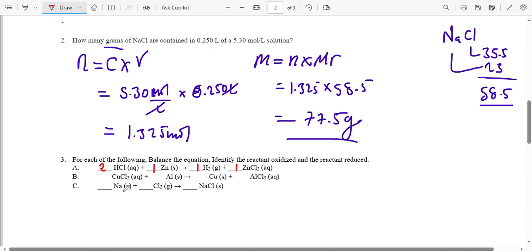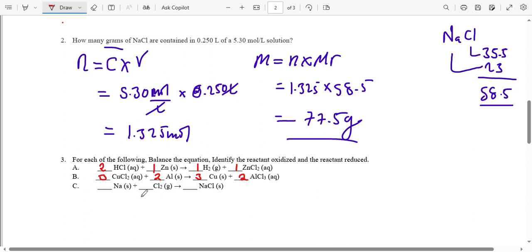How about copper chloride with aluminum to produce copper and aluminum chloride? What number are we going to put in front of copper chloride? Okay, so yes, you look at the chlorine. Here it has a 2, here it has a 3. So we'll swap these two numbers. We are going to put a 3 here and a 2 here. So if we do this, we've made the aluminiums 2, so we'll put a 2 here. Coppers became 3, so we'll put a 3 there.